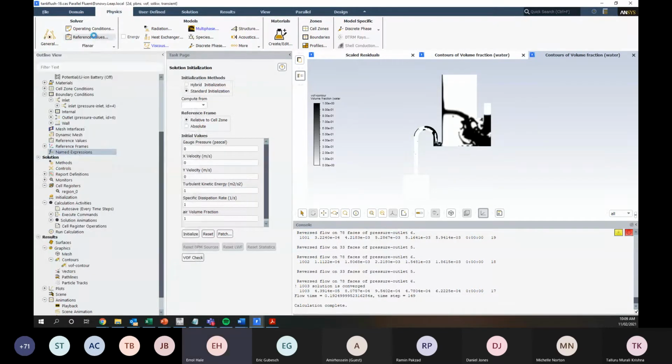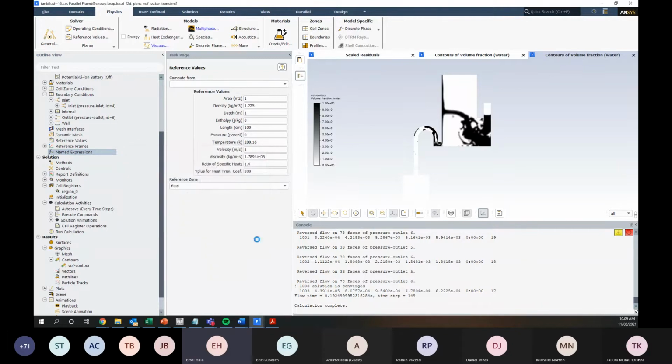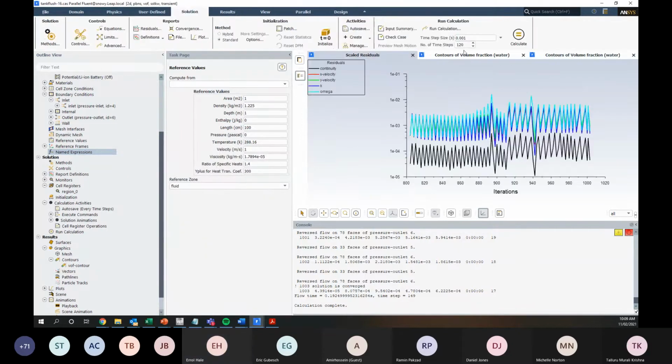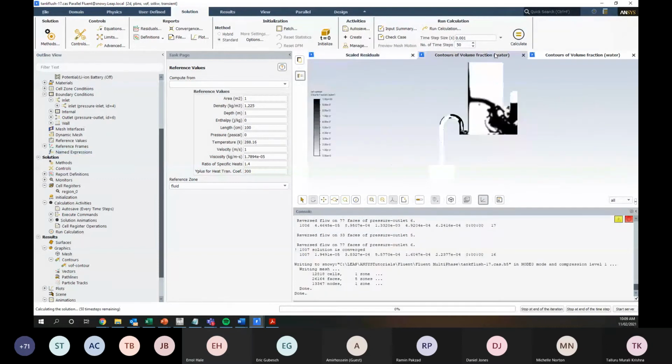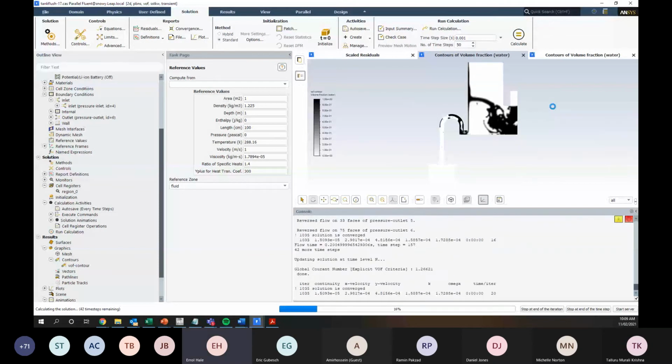Negative G. What is going on there? Let's turn that to positive, see what happens. We'll start from the same point. Let's see if we can get that flow coming back down.